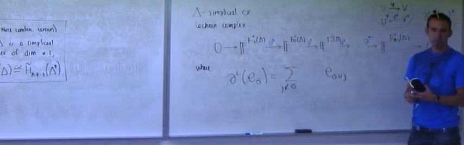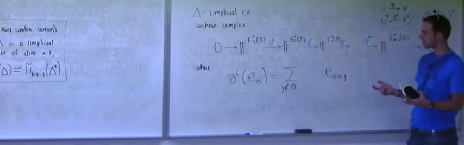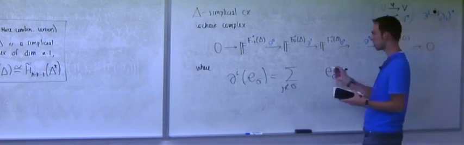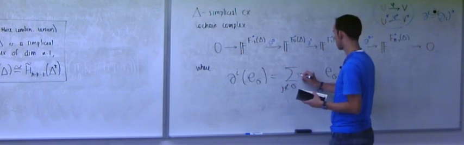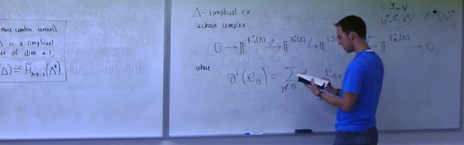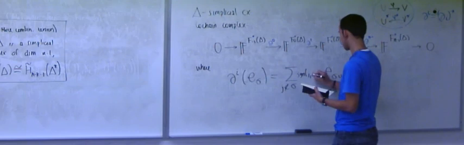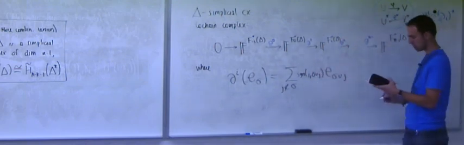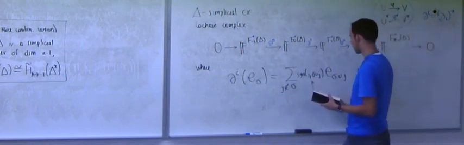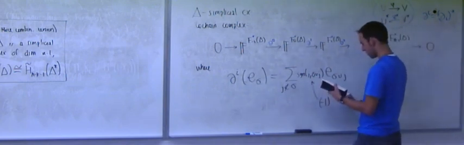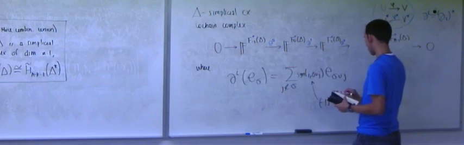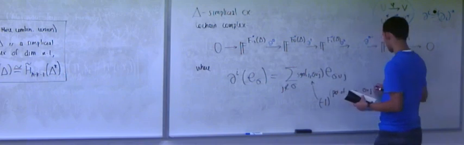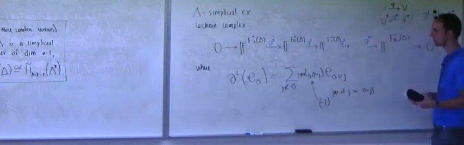And then, just as I remember that I needed some signs to make this work in homology, here I need some signs also, and so I just put the right sign. Okay, you have to think a little bit about what the right sign to put is here, but it turns out that it's -1 to the position of J in sigma union J. Some sign. Okay.